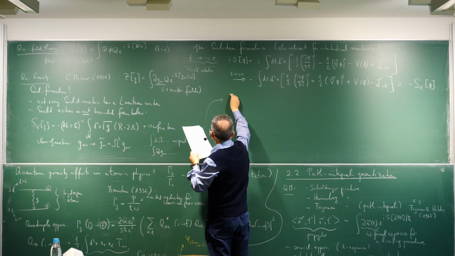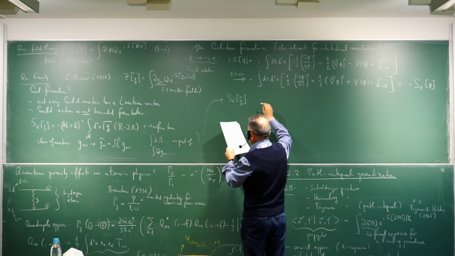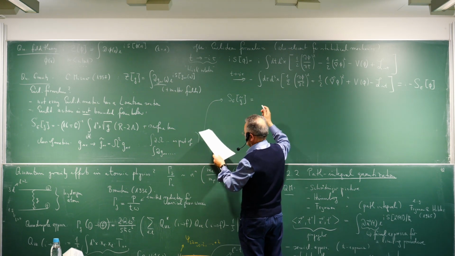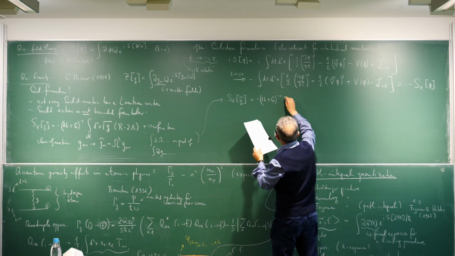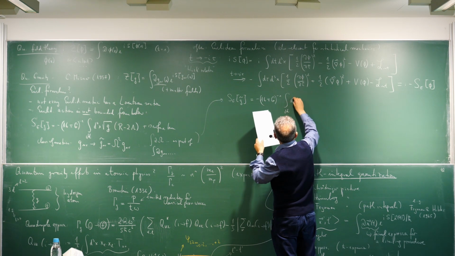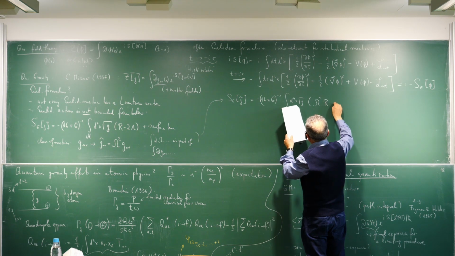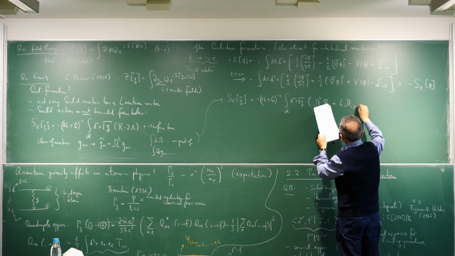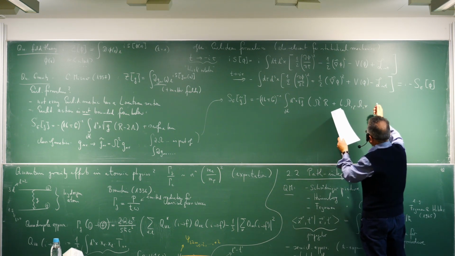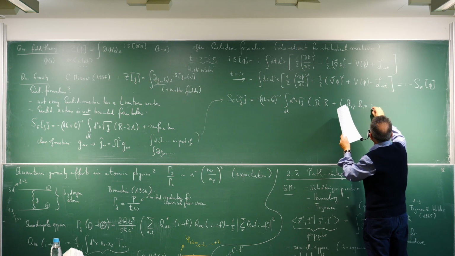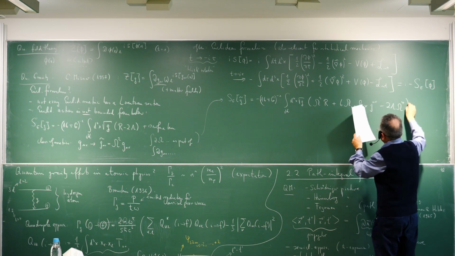And if you only consider that part, then we have S_E evaluated for this conformally transformed metric. Then what you get, and this follows from calculations, is minus 16 pi G to the minus 1, and then you have the integral over M d^4x, the square root of g, and you get omega factors here, and also omega derivatives. So the covariant derivative, which is called here the ordinary derivative, with respect to x mu, g mu nu, minus 2 lambda omega to the 4, plus surface term.